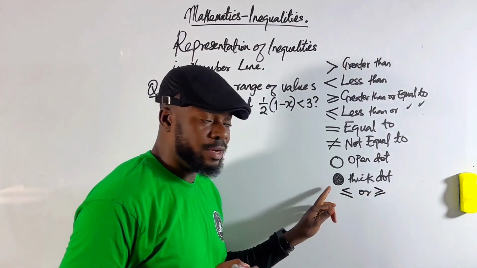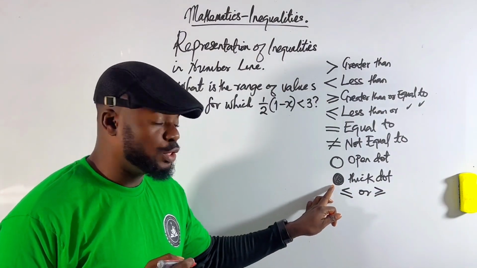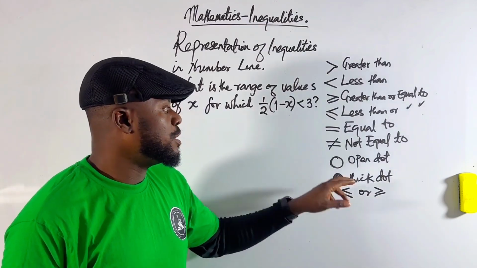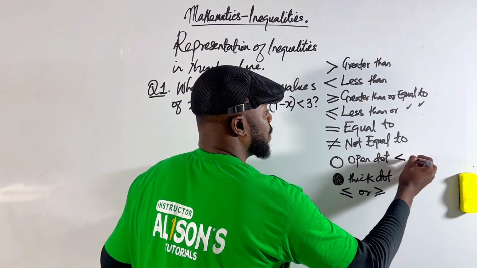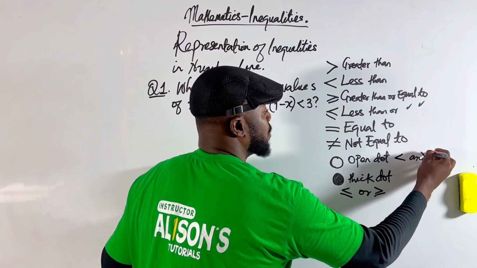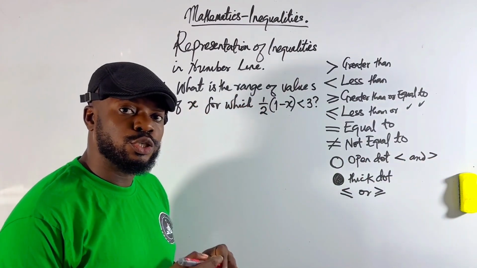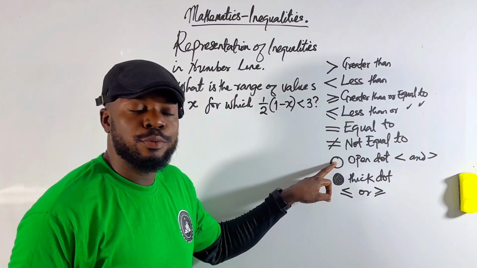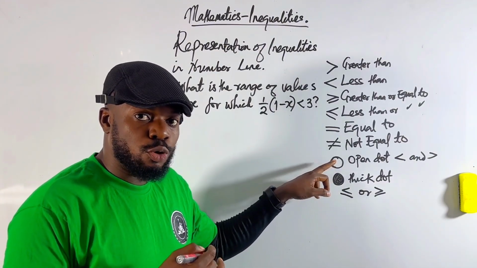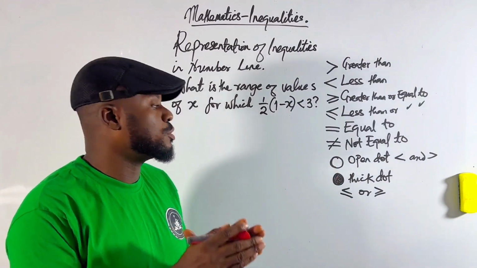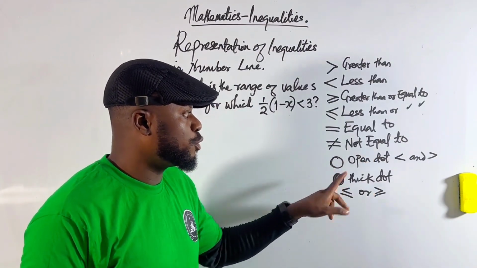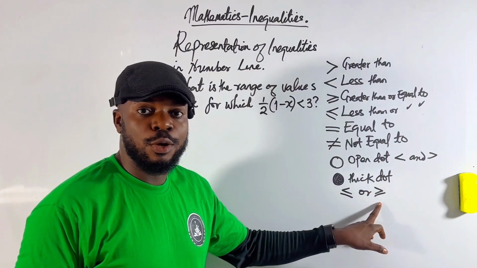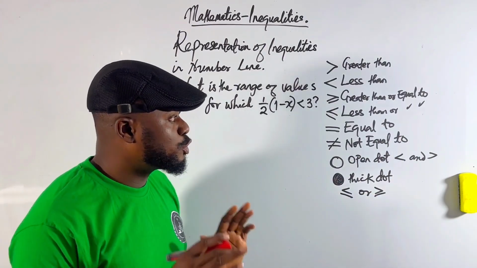Anytime you see this dot, know that it is this symbol in that equation. But when you see less than or greater than in that particular question, and you represent it on a number line, you will see this particular open dot. That one is the strong, this one is the weak. In fact, just know that this one is for open, this one is for thick. They use it for less than, greater than. They use this one for less than or equal to or greater than or equal to. Those are the two things I wanted to stress in this particular one.